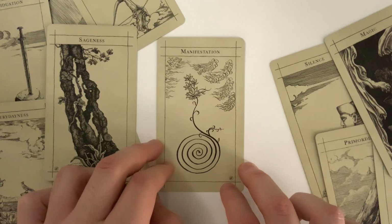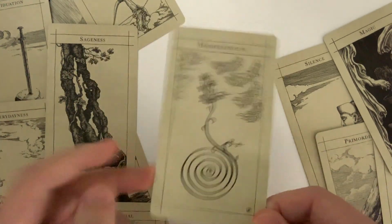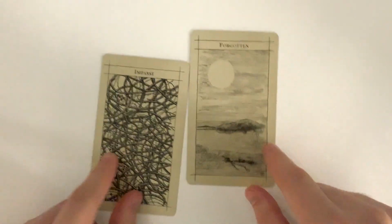And I hate to even bring it to this place and bring it down a little bit. So let's move on and bring it to a happier place, because this is the only bit that I'm just a little bit whatever on. Okay, on to different subversive images that I find significantly more successful. I promise we're all in a good space now, or at least I am. I want to talk about Impasse and Forgotten.